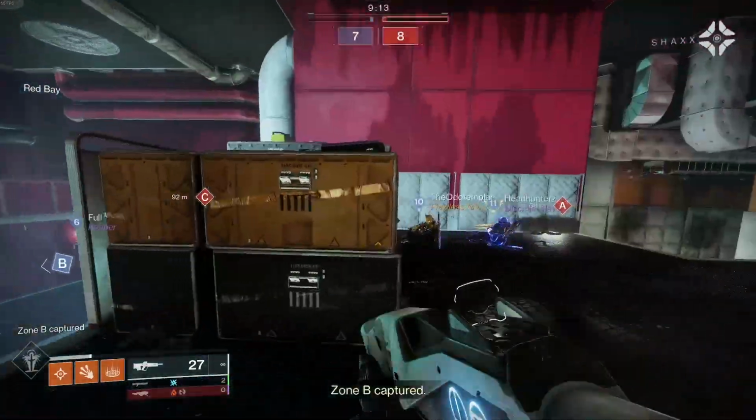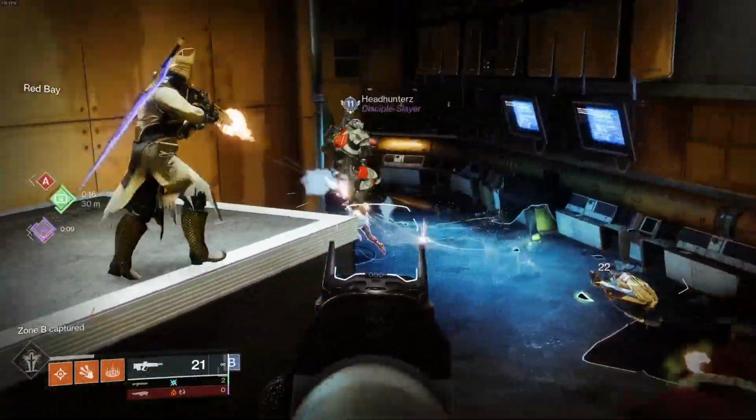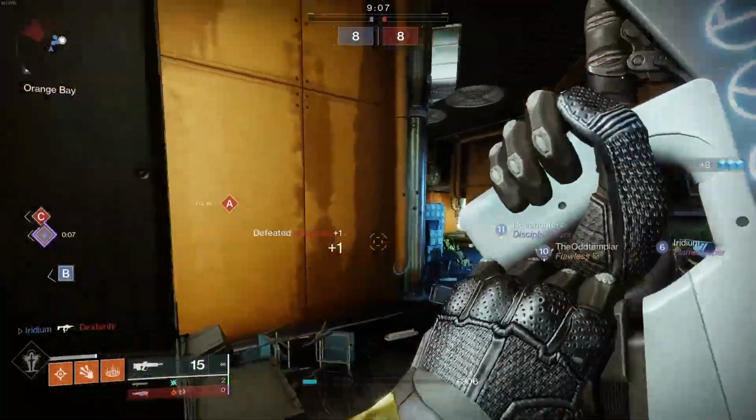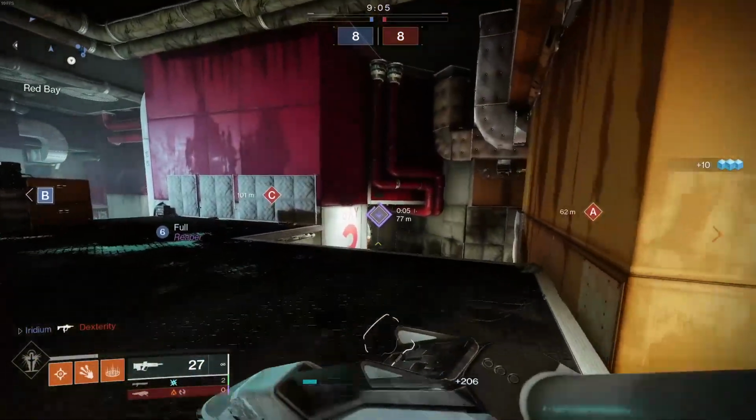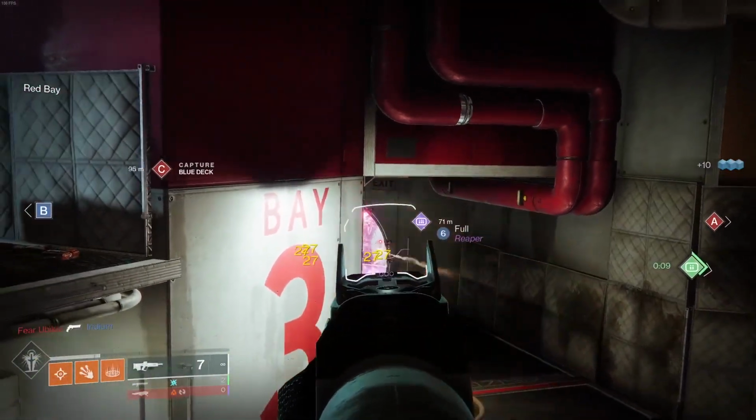This was legit one of the original pulse rifles with a Headseeker roll, and it used to just go absolutely ham on everyone. Now this, I think this is the laggy dude. Yep, died around the corner. But this used to honestly go ham really well in PvP. As I said, this was an old Trials of the 9 weapon.